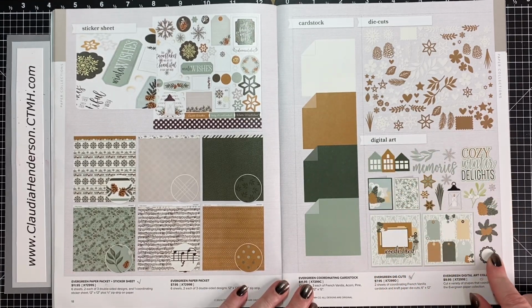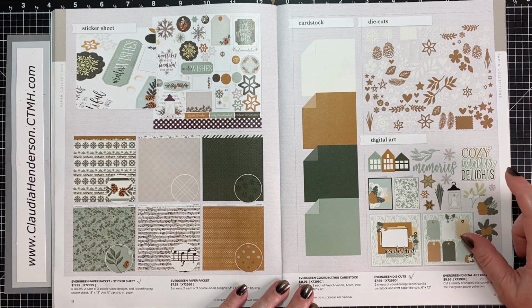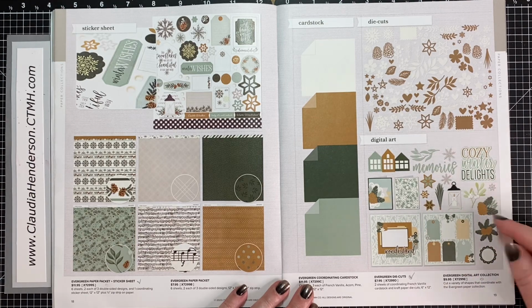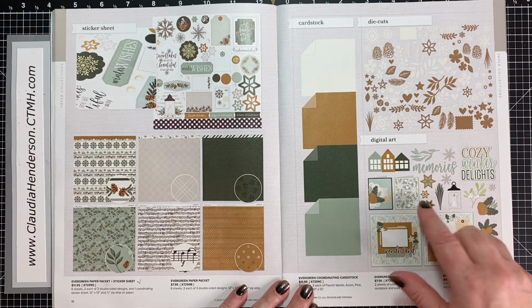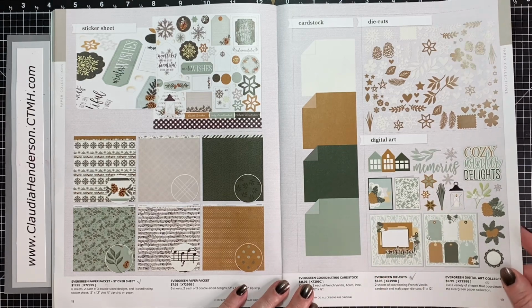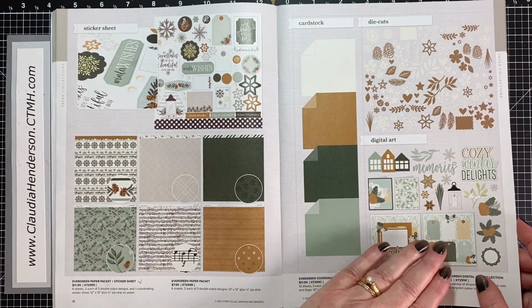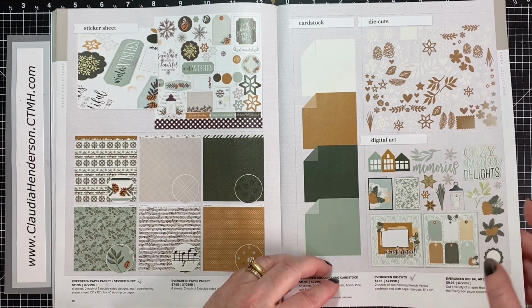Then we have the digital art collection, again for all cutting machines that work with SVG files. And you have all these different houses here. You have little stars. I love this lantern. You have a title, which you can take apart, or, you know, cozy winter, maybe winter delights, you name it. You have pine cones, you have little pine sprigs. We have tags. Here's a double page layout that you can just click and cut. We have 2 cards which you can use. See this background here? Just this alone looks pretty to put on any layout. So if you have a die cutting machine, think about it, they're relatively inexpensive, but you get a lot for layouts and things to play around with on your machine.